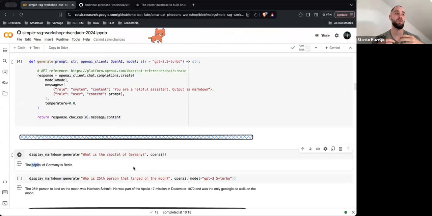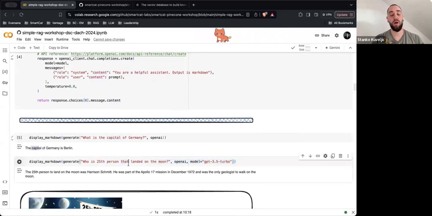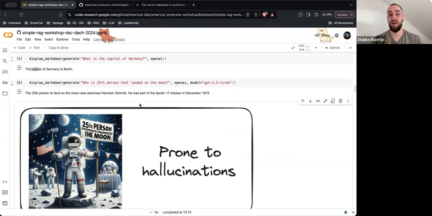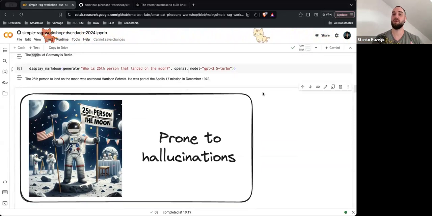They are trained on vast data sets from all over the internet, but they don't have the ability to say what is real and what is not. If we ask an LLM who is the 25th person that landed on the moon, it won't tell us that there is no such person, but it starts to hallucinate. So one of the problems of LLMs is that they're prone to hallucinations.